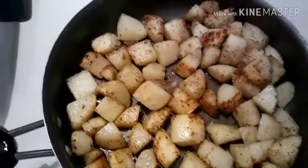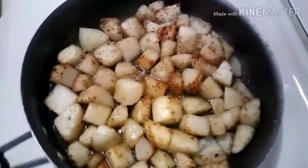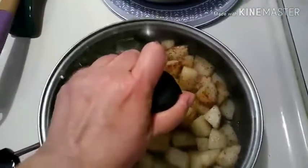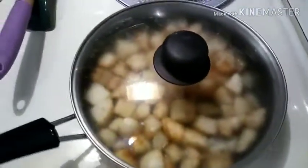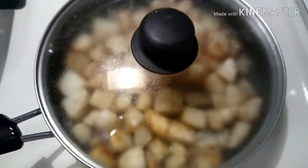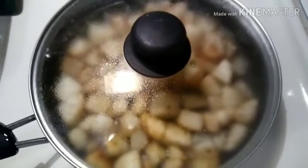Right now is when I dump in the water. Not a lot of water, just enough to create some steam, okay? Because now we're going to cover these bad boys up. We're going to lower the heat from medium high down to medium and let them sweat a little bit. And I'll fork test them again here in a few minutes and we'll break them up.